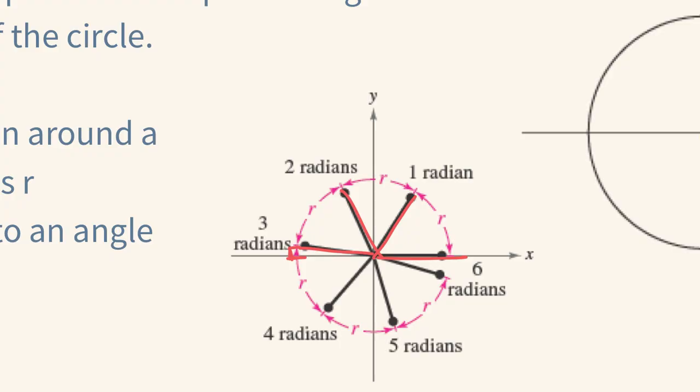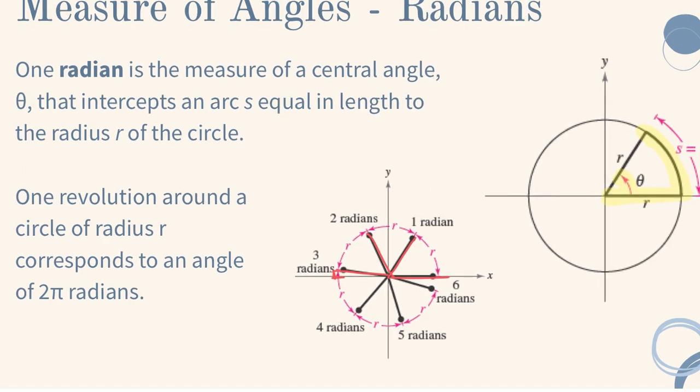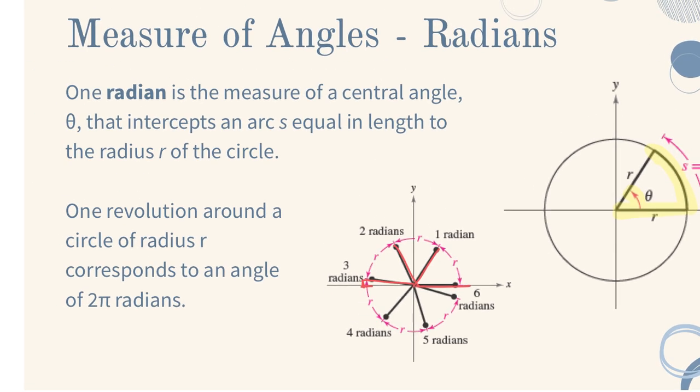and whatever's left over here is about 0.1415 radians as decimals. But you really have to know 1 revolution around a circle corresponds to an angle of 2 pi radians. So if I'm looking at this diagram, 1 circle starting from here all the way around is 2 pi radians. Think of it, what's the measurement of pi? 3.1415.